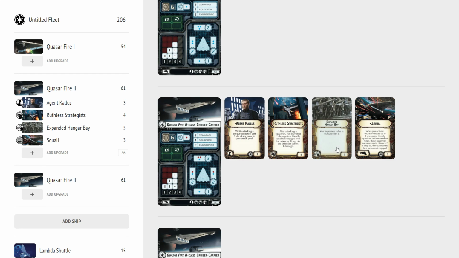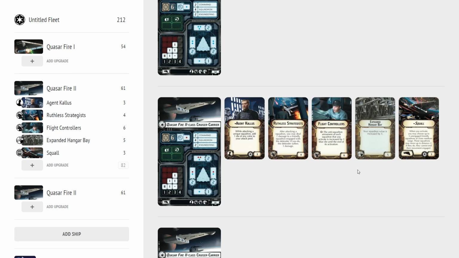We'll put on an expanded hangar bay, increasing our squadron value up to 5, making us completely monstrous, and flight controllers. What the full package with this particular build does is, flight controllers is just really, really good, because it's giving me an extra blue die on all the ships I activate. So that much is great. It makes those TIE fighters roll 4, or potentially 5 if I've got Howlrunner there.